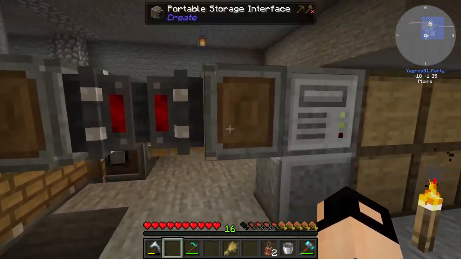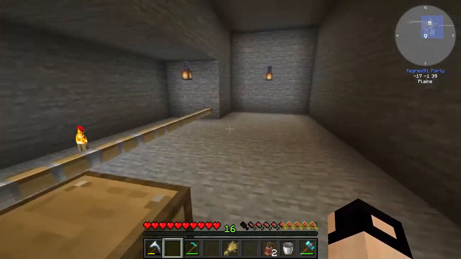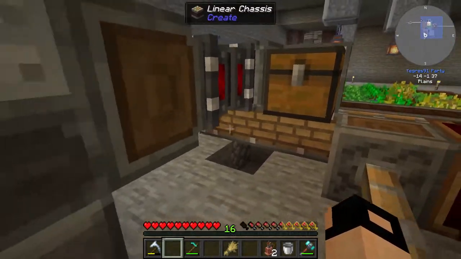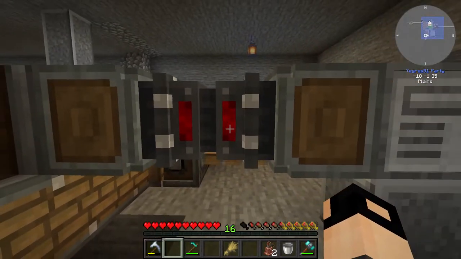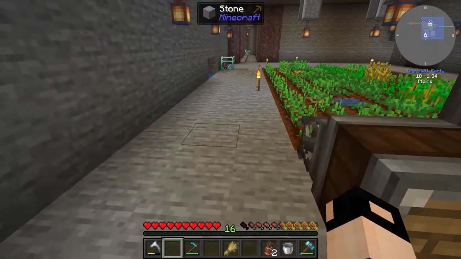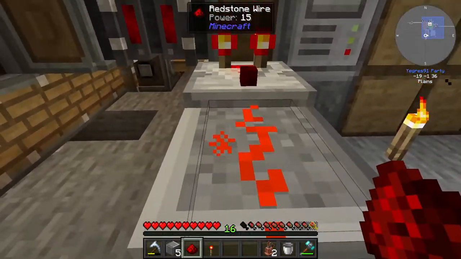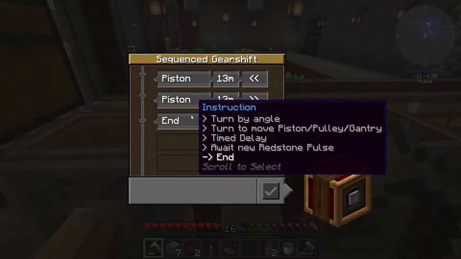Ooh, this thing extends. Is it passing anything? I'm not sure if it does, because we have no connection. But, let's see. I think this is a redstone signal. So, let me check. Alright, guys. That is definitely a redstone signal. So, how do we do this? How can we set this up?